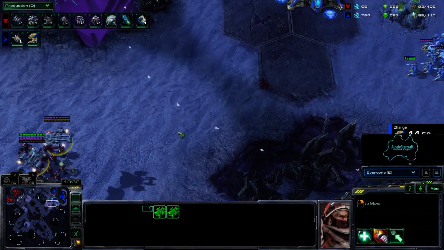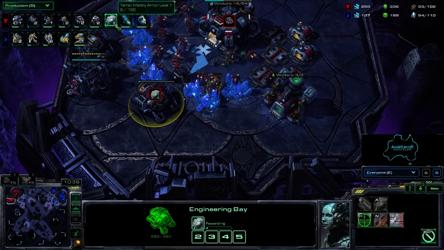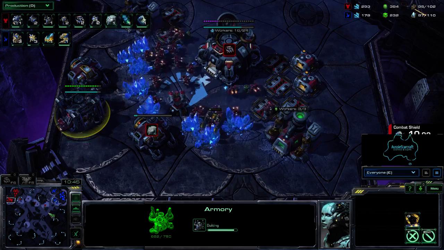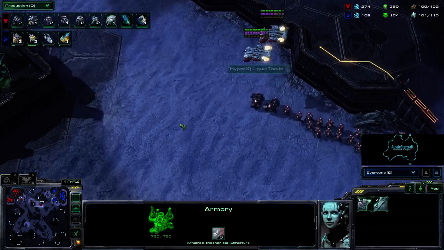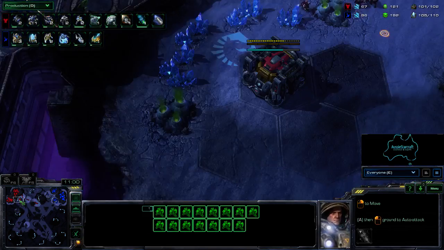Zealot Charge almost complete. We actually have the Templar Archives finishing up as well. Terran Armor level 1 now starting. And the Armory coming up now for those 2-2 upgrades. These Phoenix continue to dance around the medevacs, just trying to make Taeja as uneasy as possible.